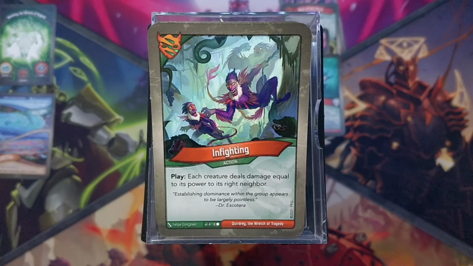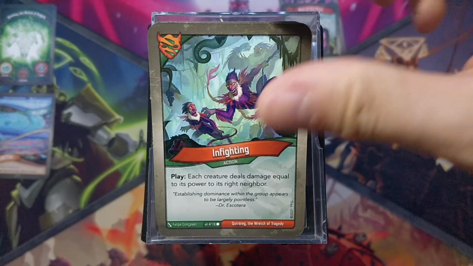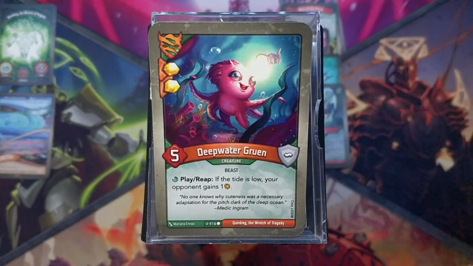Infighting, it's an action. Each creature deals damage equal to its power to its right neighbor. So this is a double-sided effect. Deepwater Gruin, so Fuzzy Gruin, but now underwater. Again, 2 Amber pips, and it's a 5-power creature. With play Reap, if the tide is low, your opponent gains 1 Amber. Okay, so no guaranteed Amber for the opponent if you mess with the tide.